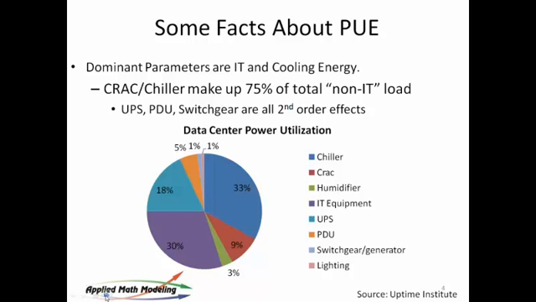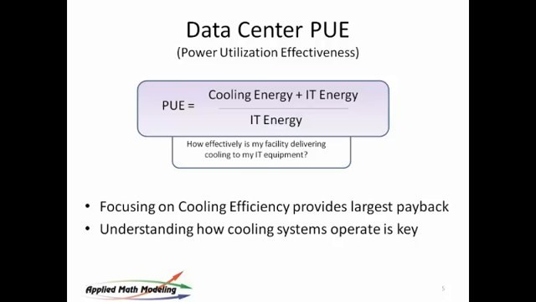That's because if you look at the list, lighting is nominal. People are turning the lights out, or they're using LEDs or fluorescents, but LEDs. PDUs have become much more efficient than they were in the past, so PDUs are getting better. UPSs are getting better with efficiency. So you're really left with this group of chillers, CRACs, humidifiers, and the energy related to latent heat. If you look at that numerator, it's really the IT energy plus cooling energy.